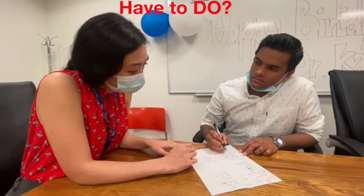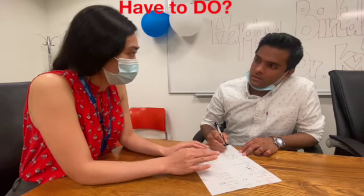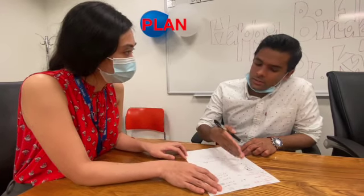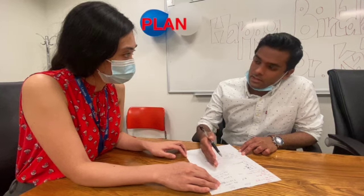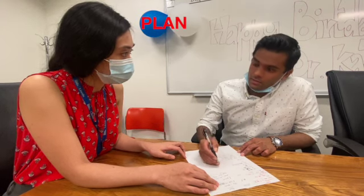Okay. And then what will I do with the anion gap trend? Like for example, it goes up or goes down. So if it's going down, which is what we want, and if the labs at 7 p.m. show that the anion gap is closed, we repeat one 4 hours from now, which is 11 p.m. In case the gap closes at that time, we bridge her to subcutaneous insulin.